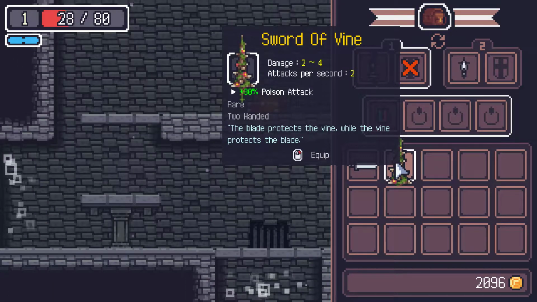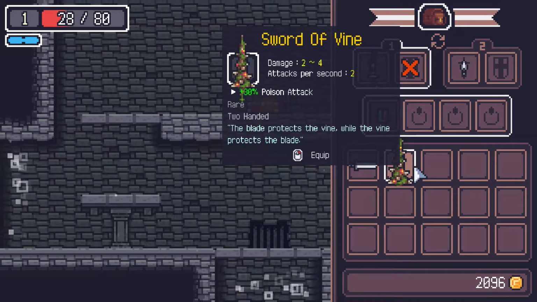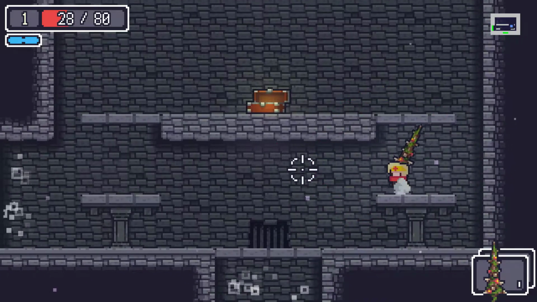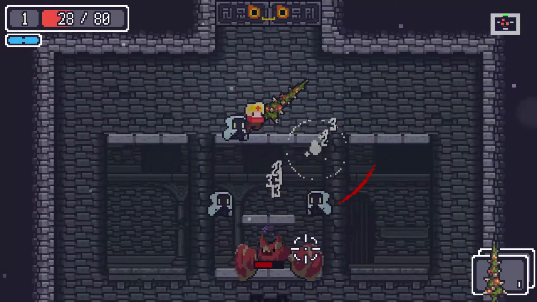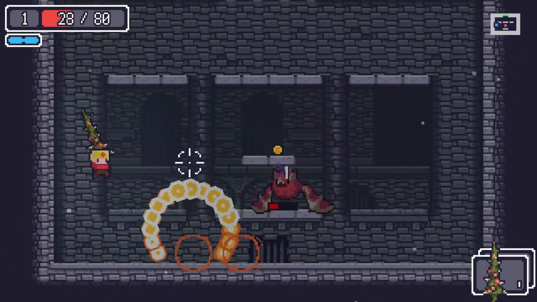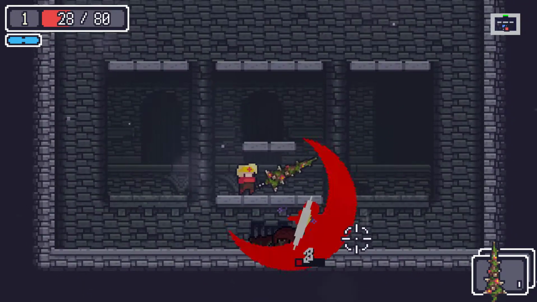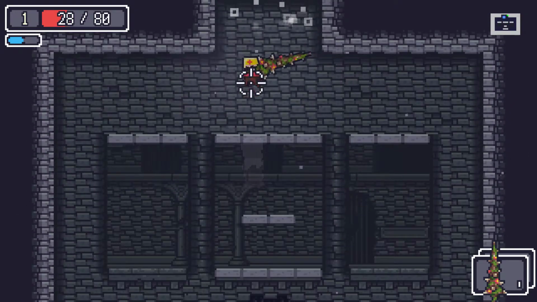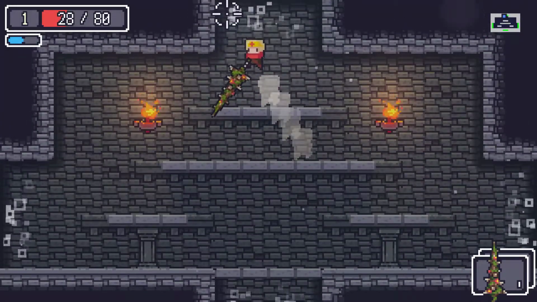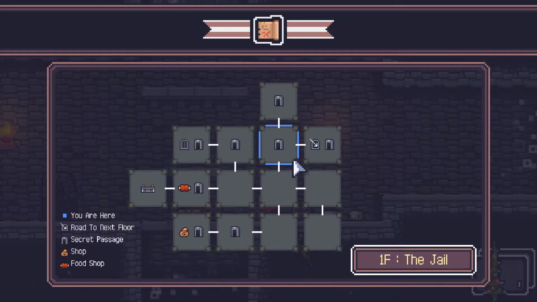Sword of the Vine. Damage is 15 to 19, but it does poison attack. Let's try it out. This might be like really good or quite terrible. Poison attack is actually pretty nice, and it seems to be doing like a ton of damage. We may have like completely squandered some of our gold by buying the katana, but I think for the most part we're probably pretty good.